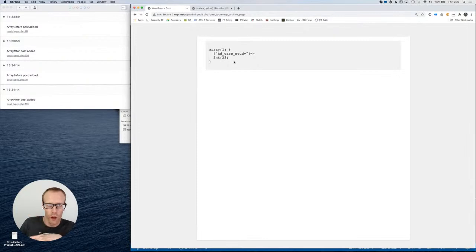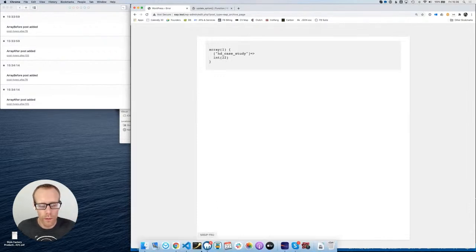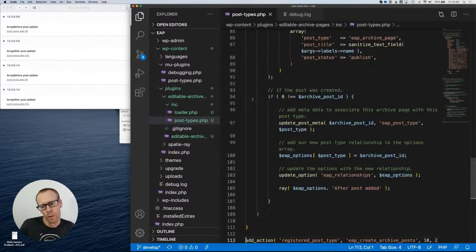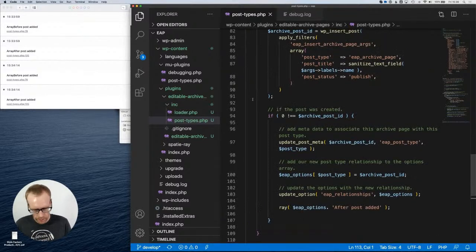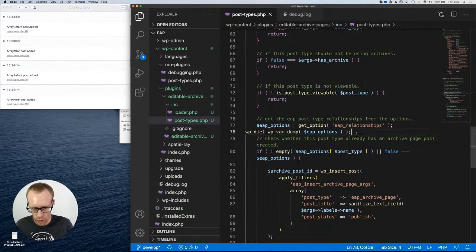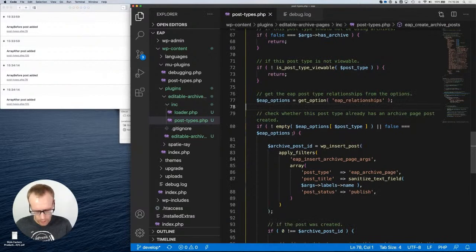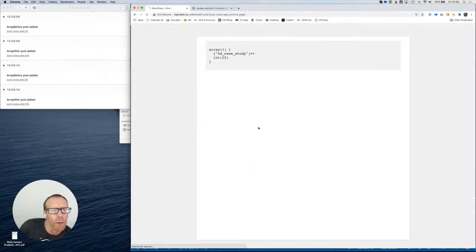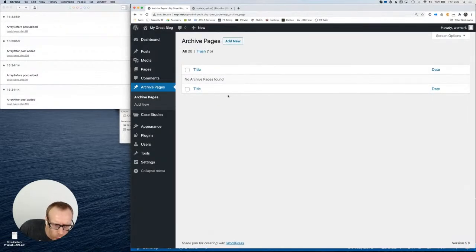Cool, so that worked. We've got an array which has got our post type in, and it's got a post that's been created. So if I go back, why was that post? Okay, so if I get rid of that and save and stop this code running again, I'm beginning to think maybe this is the wrong action to run this on. Maybe we should do it at another point, like press a button to create the pages. Okay, so it thinks it's post 22, but it's not, because that was probably from last time. Okay, right.